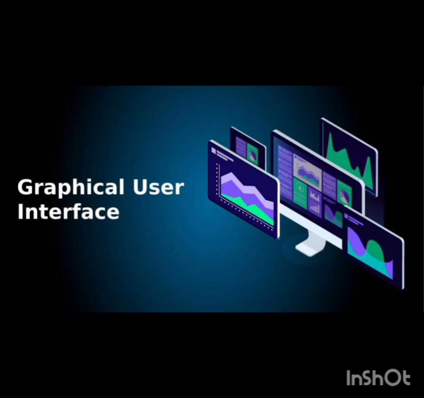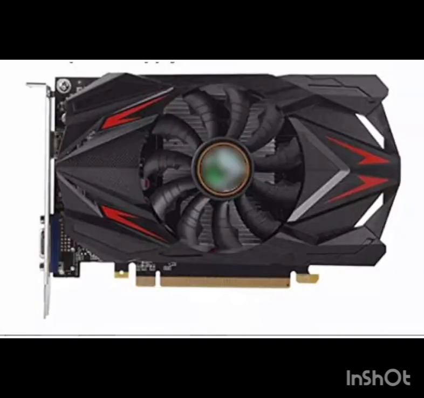Now, how do graphics interact with computer components? Graphics interact with several other computer components to create a complete graphics system. The graphics card is the most important component, and it is responsible for processing the graphics data and outputting it to the display. The graphics card connects to the motherboard, which provides the power and data connections for the card. The display, such as a monitor or TV, receives the graphics output from the graphics card and displays it.